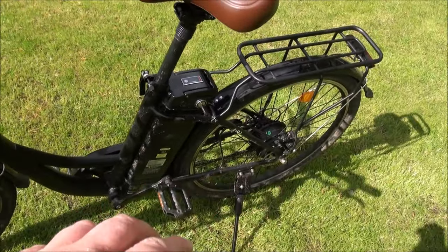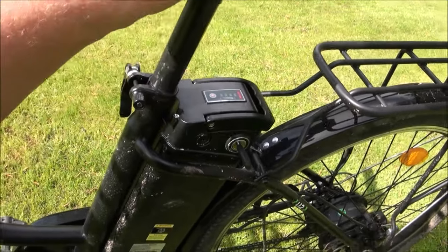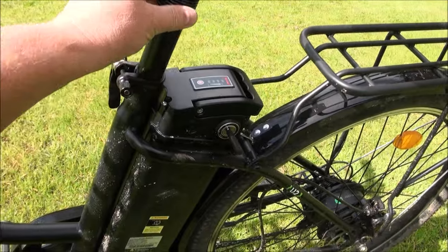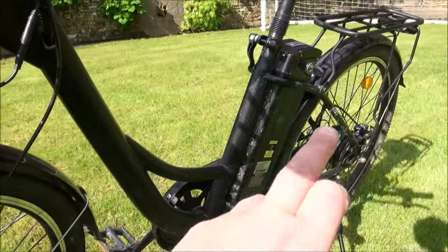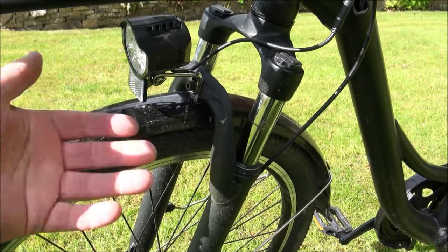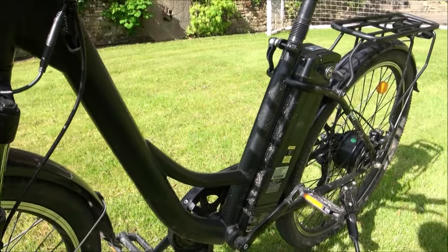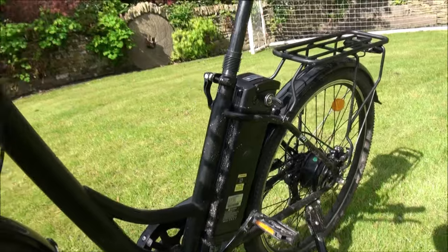There's no suspension on the back, and although this might look like a suspension seat post, it isn't — that's just a plastic cover. I'm not quite sure why that's on there, maybe just to keep it looking nice and dust-free. On the front and back we've got mudguards — or fenders as you call them in the US — and that stops most of the muck getting up onto the bike, as you can see there are areas of muck because I've been using it over the last few weeks.